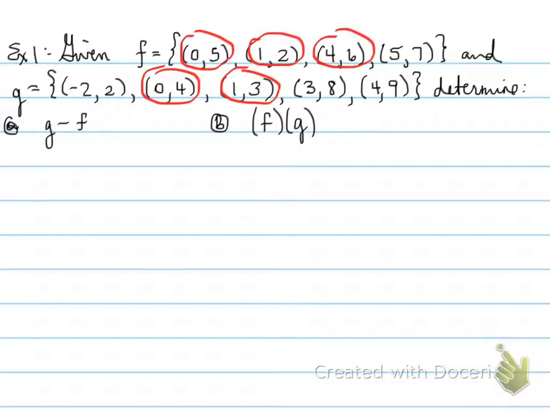Let's look at the next one, (4,6). Does it have a matching one? Yes, it does, it matches with (4,9). (5,7), unfortunately, does not have a matching one, so that doesn't go with the other one. And you notice in g, we did not circle the ones that have matching x-coordinates.